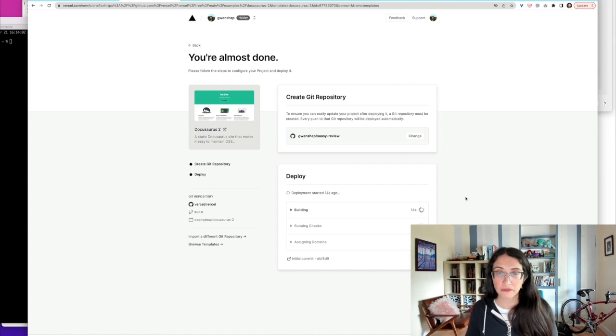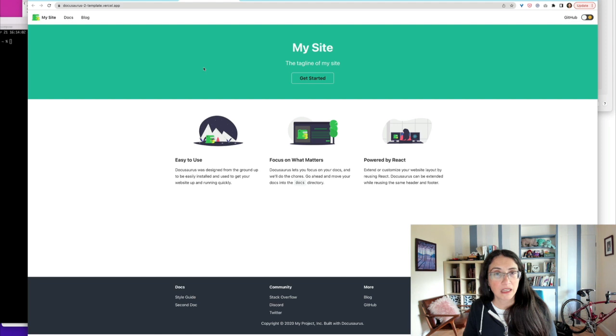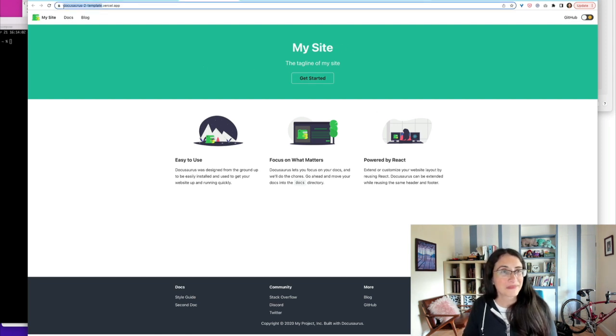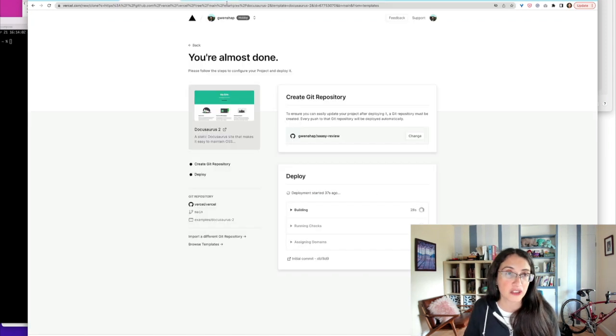It does the cloning for me. And I didn't even have to tell it to deploy. It just started, right? So this is pretty cool. And it tells me what it's doing. It also shows me an example, which is kind of nice. So I can see, this is their website, it's a template, but it shows me what I will get the moment it finishes deploying.